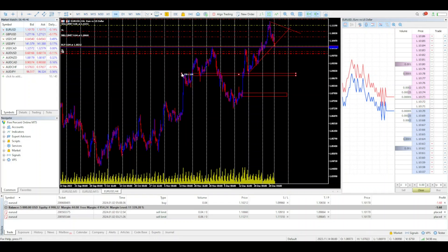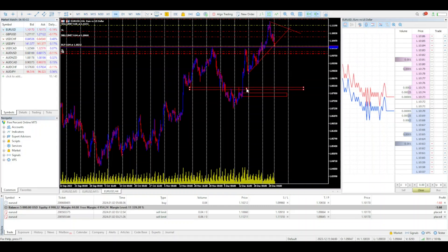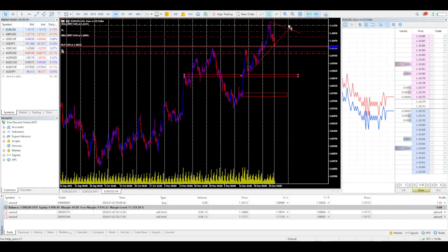That does tend to line up a little bit as well off of a major zone or level there. I like to use the long wicks and the long pushes — the hard drives — to try to determine good levels. So that's a possibility as well. And then we could also just have a retest of this zone. We're going to see exactly what happens on the non-farm payroll — I'm mostly expecting it to go up to that 112.